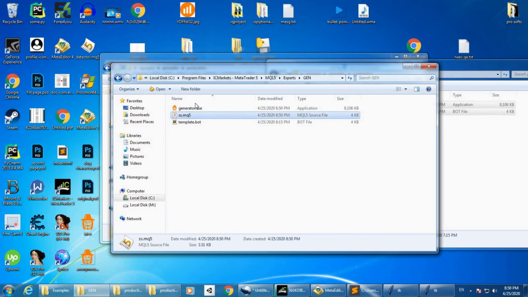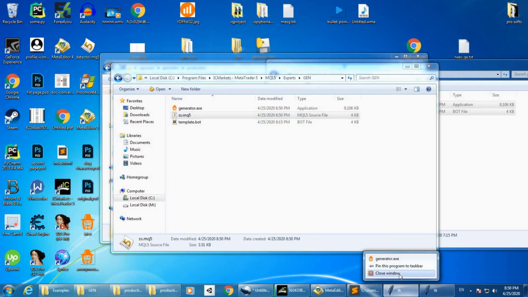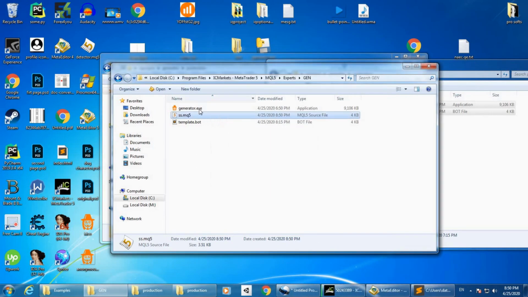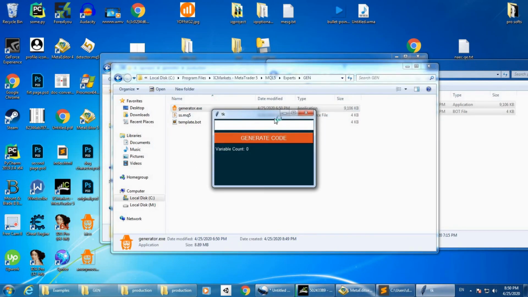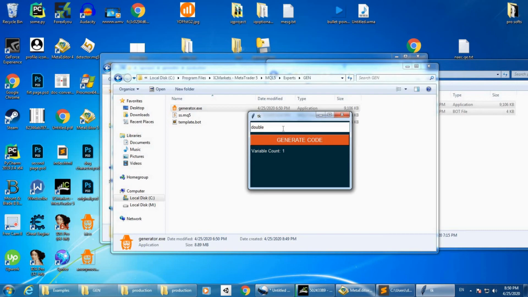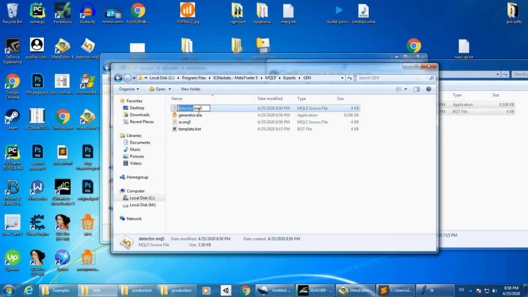Now I will change it, for example, to SS, and let's close this for now just to be fresh. I will generate a new one with float, and I will have this code. I will change the name of it, and it will be face, for example.